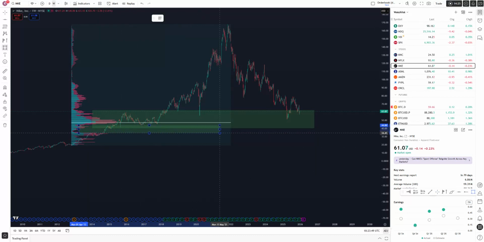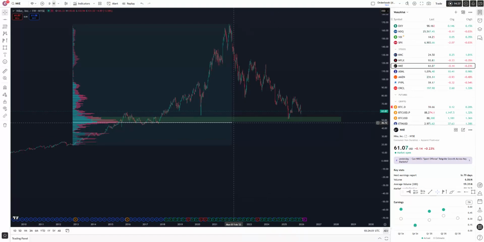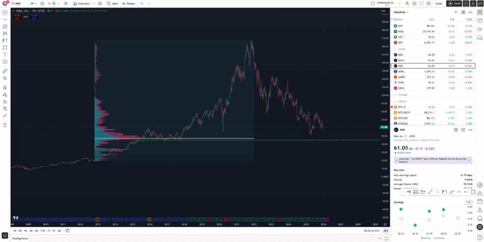you can take the bottom of this fair value area. If you want to fine tune it a bit, this can be an interesting area to buy. The point of control can be interesting to buy. So these are still buying opportunities. Do you want to buy now? Do you think this area is now the new balance area? That's for you to decide.